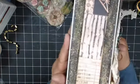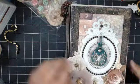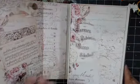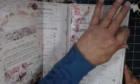There you can see the gold on that. Then this opens up. It's magnetic, so it opens up like this. Here you could just put a picture, because you need the magnetic part here.